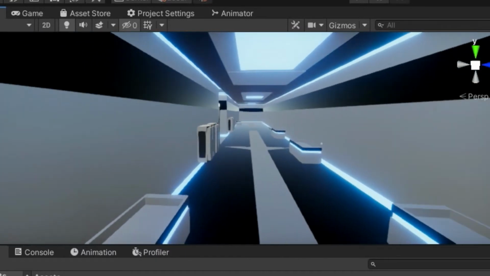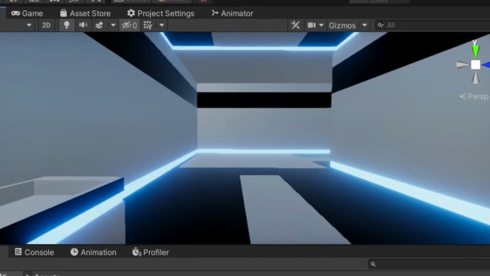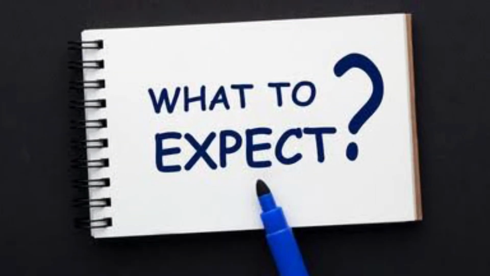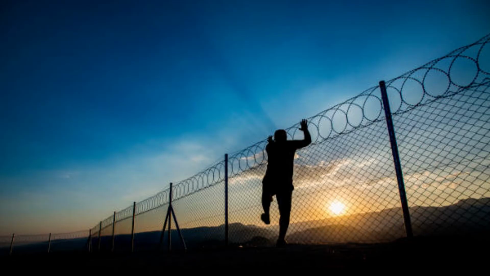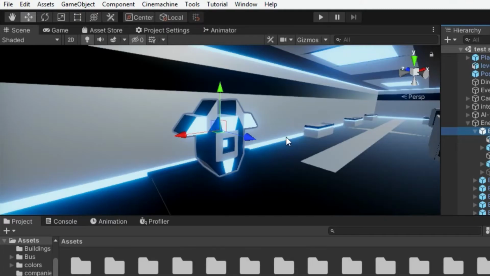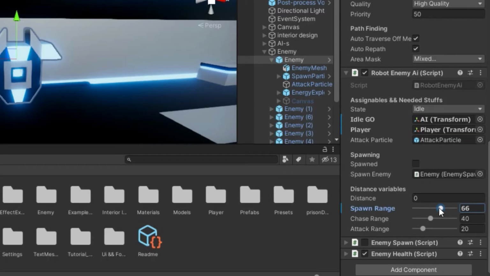Then I just did simple interior designing for the whole map just to make it feel a little bit alive. So we have almost everything we need in the game, like chairs, beds, puzzle, lava, and so on, but there's still something missing, which is the enemy AI for the level, because you can't expect to escape prison and go scot-free without any challenges, without anyone stopping you. So I added the enemy AI, which I made in the previous devlog, and then I had to tweak one or two values to make them suitable for this level.